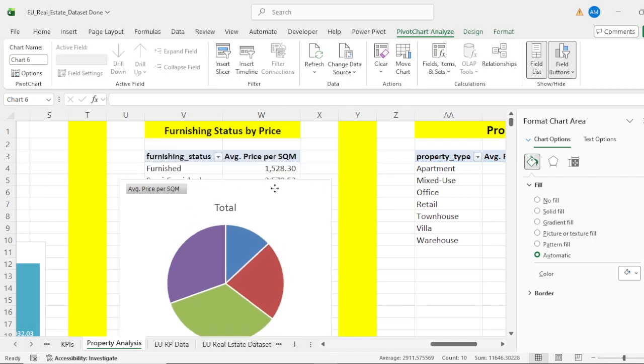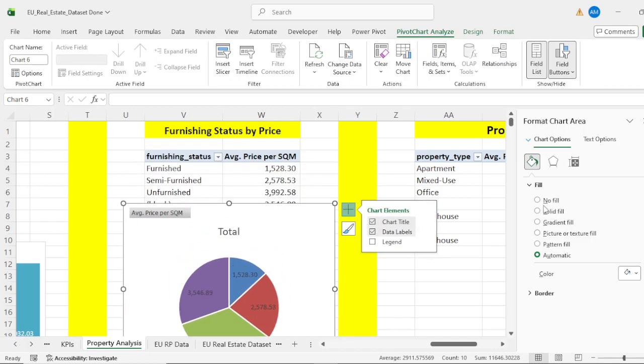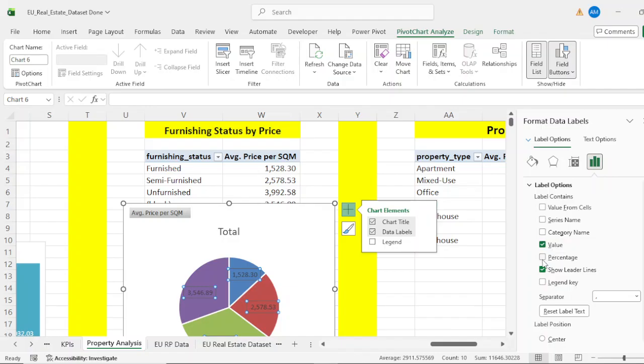Then we make a data label, select over here, go to the number format and the percentage value, and the information is given over here.